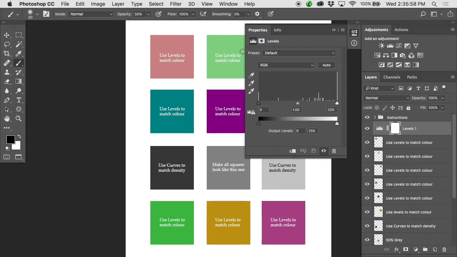We need to break it down to individual channels. We know it was the red channel that had problems, so let's go to the red channel. Click on that pop-up, and we'll go to red. And now we can grab this middle slider and pull it all over the place, but we don't have any idea of what it's becoming, where those numbers are changing to. Well, let's go back to our info panel.